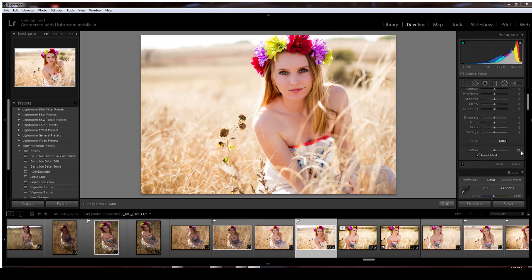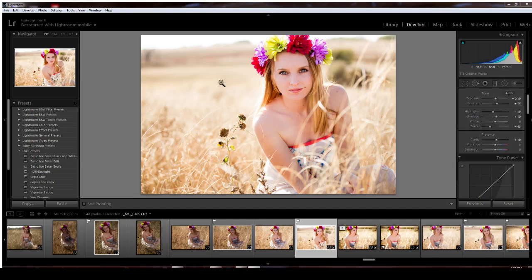And I also have the feather at 50% just to make sure that it's a nice soft feather. Then I'll usually drag up here, and then I'll come down, and then I can just work this the way that I want it to be right here. So I think that's looking pretty good. And then we'll hit done.